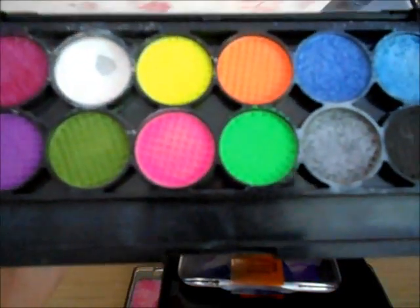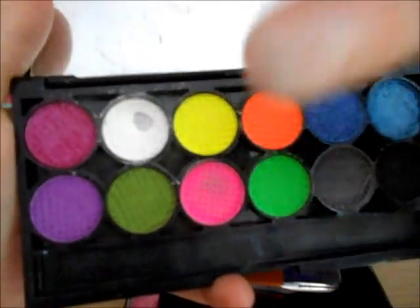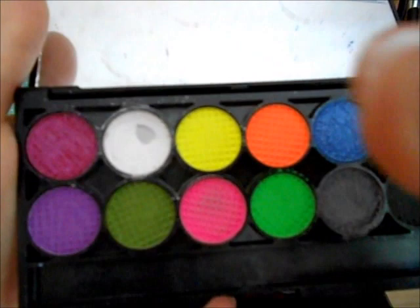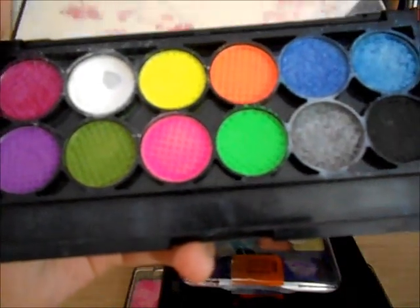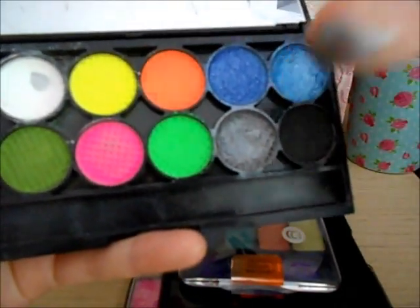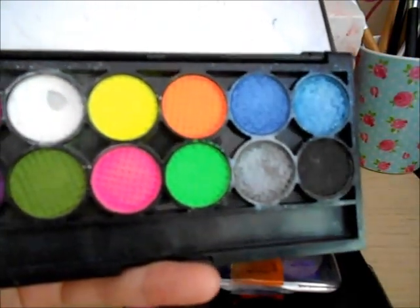So these are the colours that you get. I've hit pan on the white because this is fab. It's a really, really lovely white, but it's quite blendable, as you can see. And Sleek eyeshadow palettes are really, really silky feeling and they're gorgeous. Then you get all your brights, and then you have this beautiful silver, which I tend to use for a smoky eye. Lovely, lovely blue as well. So it's a really, really great palette.